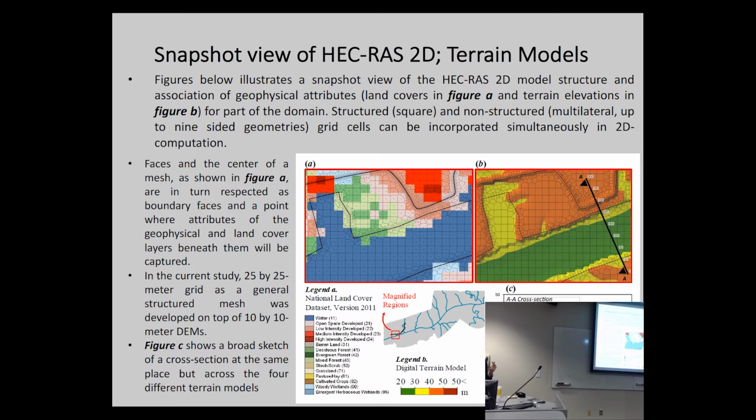And I would also say that HEC-RAS 2D is capable of attaching different types of mesh grid size. It doesn't mean that if I have, for example, a 25 by 25 meter grid cell over a 10 by 10 meter NED raster, I lost a lot of information. It's not the way in HEC-RAS 2D. Suppose that each side of a grid cell is like a cross-section line that would pass through the NED below. If that NED has a finer resolution than the grid cell, that cross-section may detect a lot of points, and that would be a cross-section at that site. Then you have a lot of information for each of those channels.